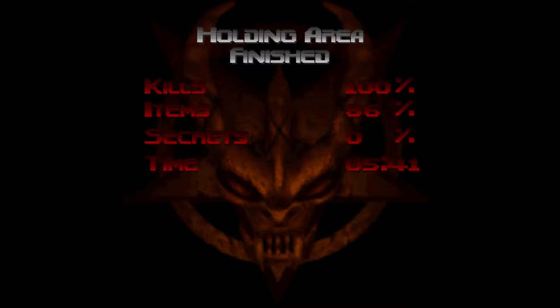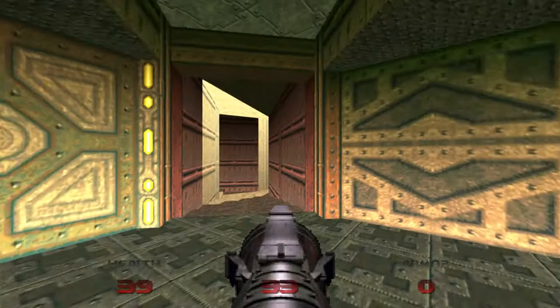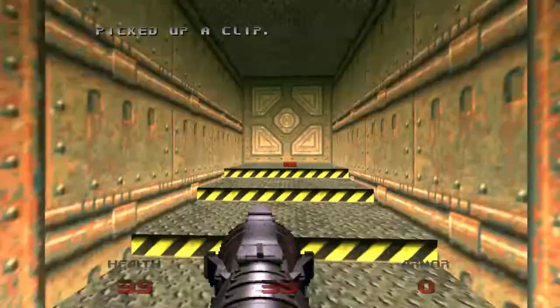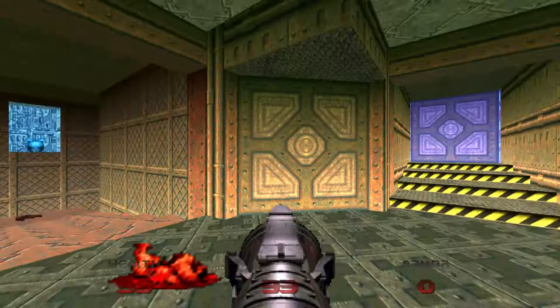Next level is the tech center. Time now is 2:52. This is one of the harder levels to get through, because I will have to find the keys to unlock these three doors.